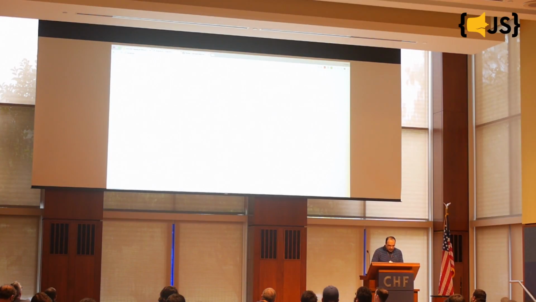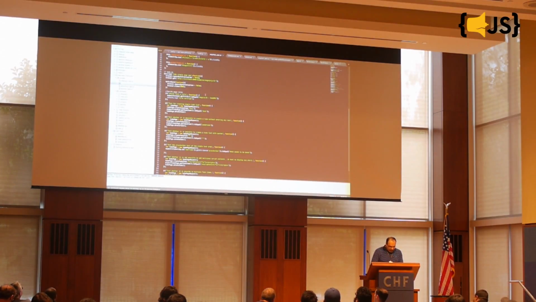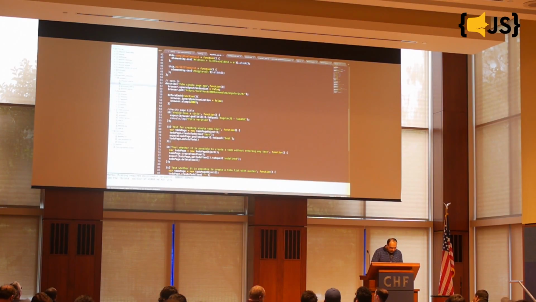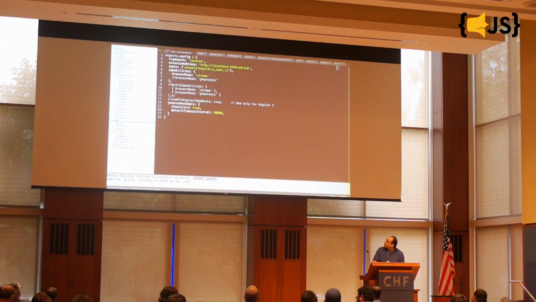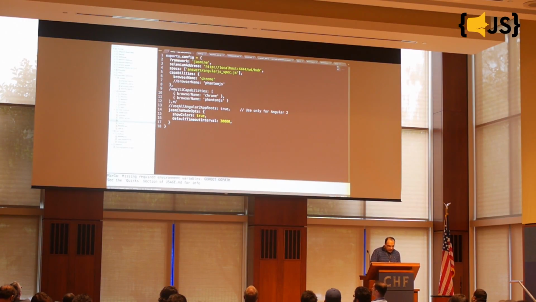So we're going to test this with Protractor. Let me show you my conf.js file. Here in this file, I am using a single browser, Chrome. I have specified the file name which contains my specs. Let's give it a shot.